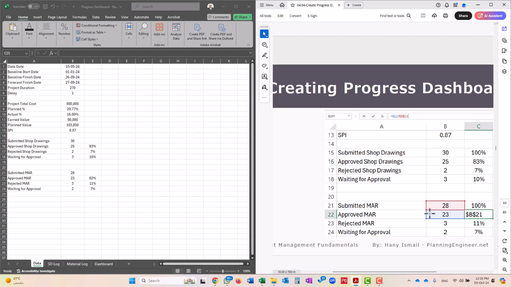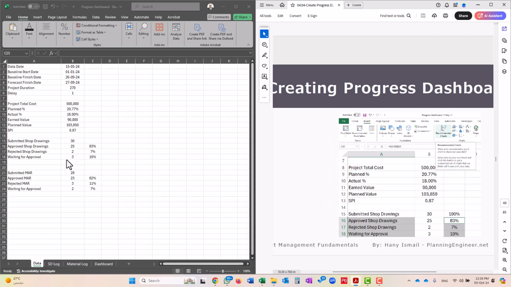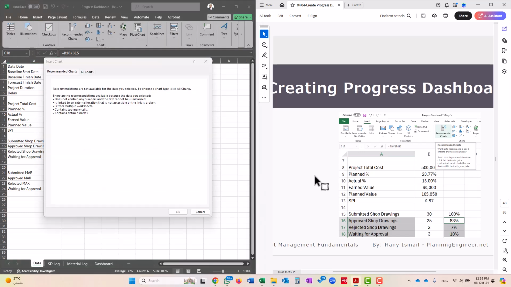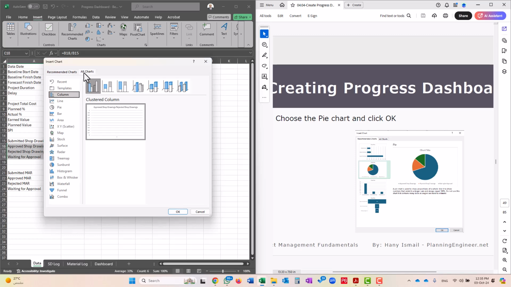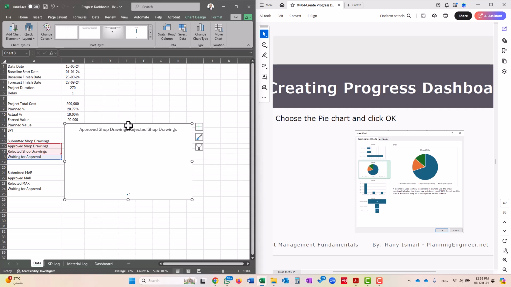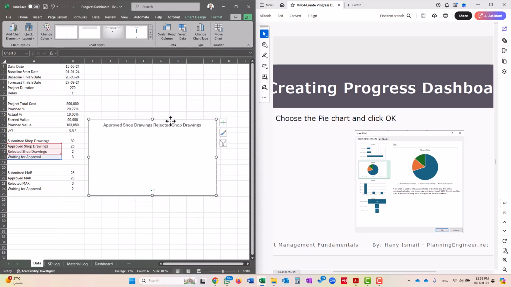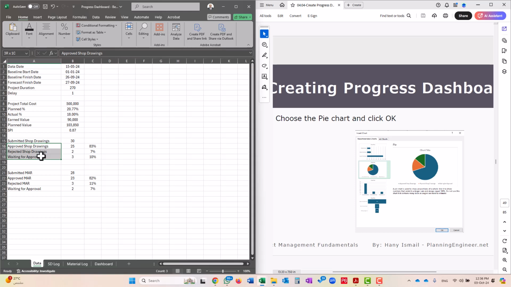Great, I'm ready. Now let's go to shop drawing. I'm going to select this one and then use control and select the percentage. Once I select it, I'm going to insert a recommended chart. As you can see here, I can see all charts, then click the pie chart and select the pie chart. Oh, now you find it empty. Why? I will tell you one trick. Because I selected all of this one, then I selected by control this one. This does not work. I have to click this one, then control, select this one, and this one, then this one, and so on in sequence.